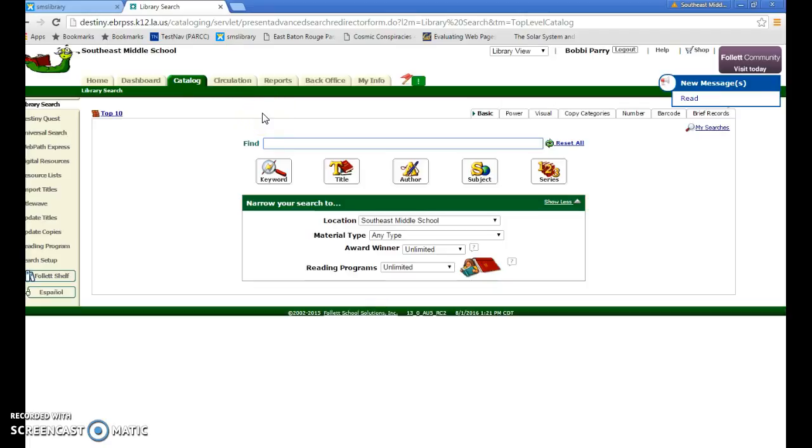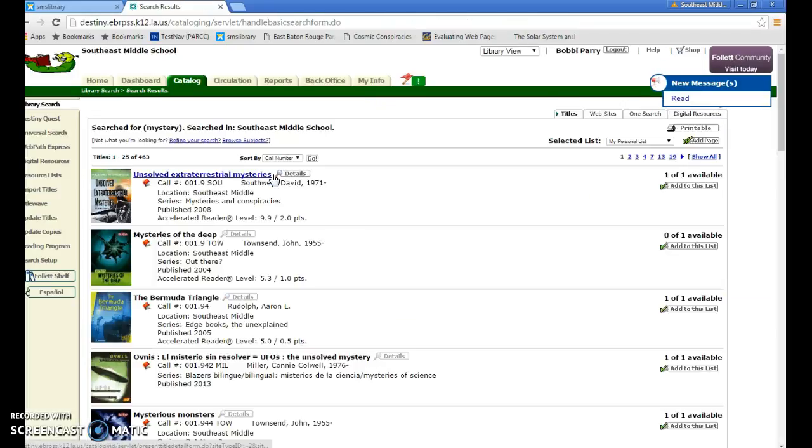So today we're going to say that we have been assigned a fiction book for our ELA class, and that's what the catalog is going to help us find, a fiction book for us to read. So let's say for my fiction book I've decided I want to read a mystery. So in this find bar right here in the middle of the screen, I'm going to type the word mystery. Alright, and I'm going to click this keyword button. And what this does is it's going to pull up all of the books in the entire library that are mysteries, and I'm going to look through them and decide which one I want to read.